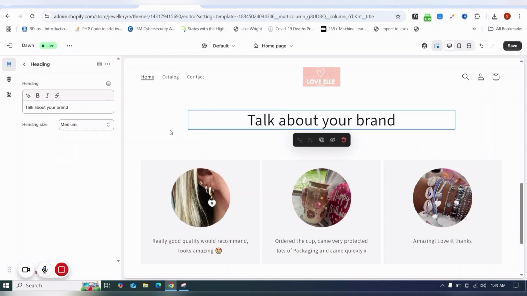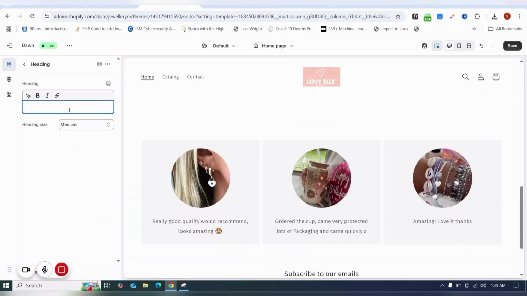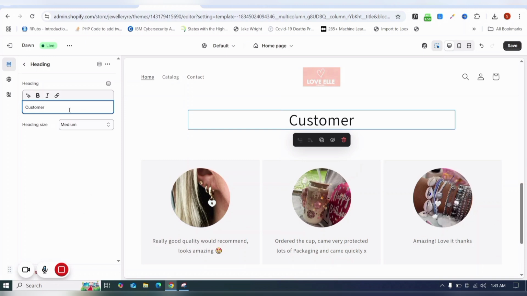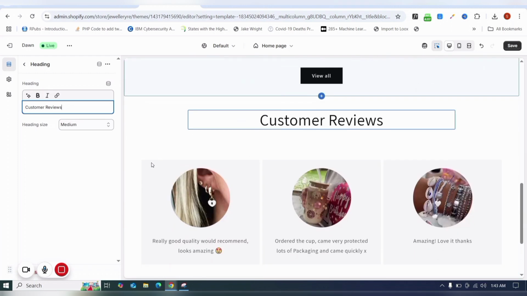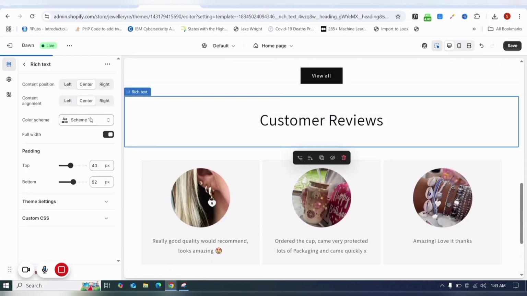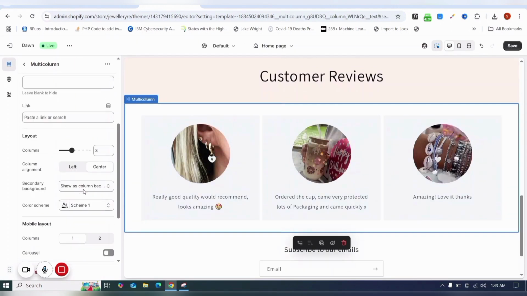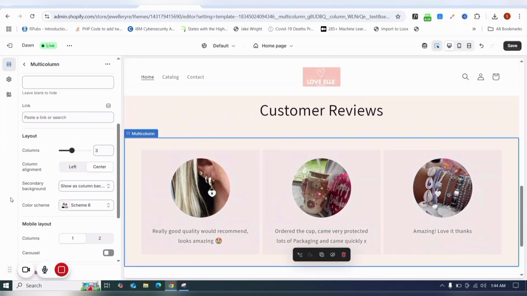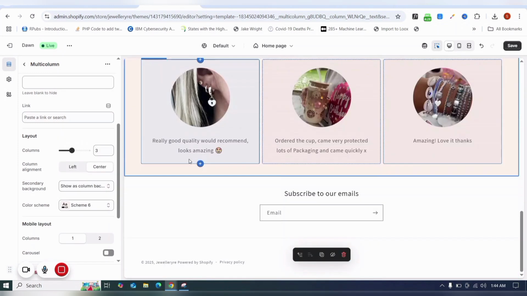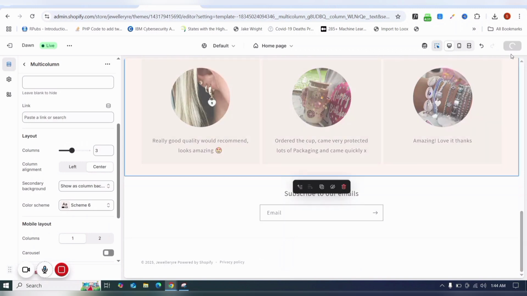I just keep the heading. I will write customer reviews. And I will change the background, also the multi-column background. And I'll just click on save.